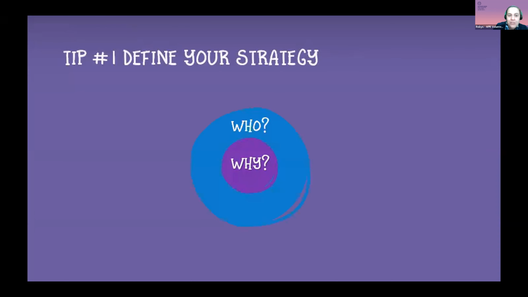The next part of your strategy is who. Who is your audience going to be? The easiest way to have a successful event is to know who your audience is and create a profile. What positions do they hold? What interests do they have? What concerns do they have that maybe your virtual event could deal with? The better you know your participants, the better the connection you're going to create with them during the event.